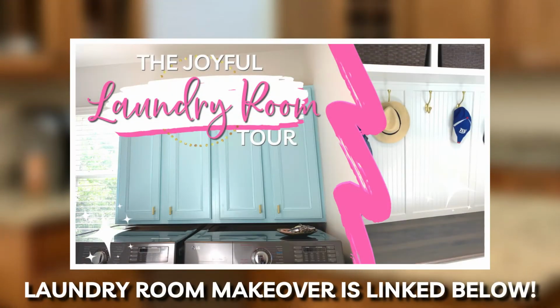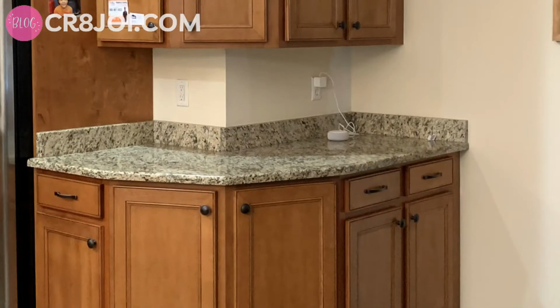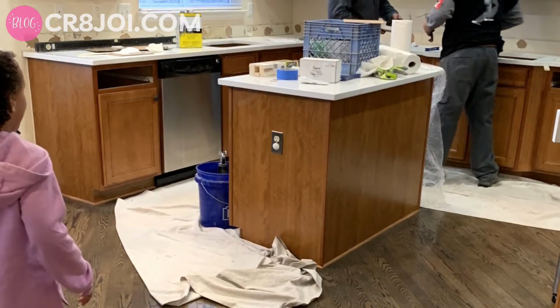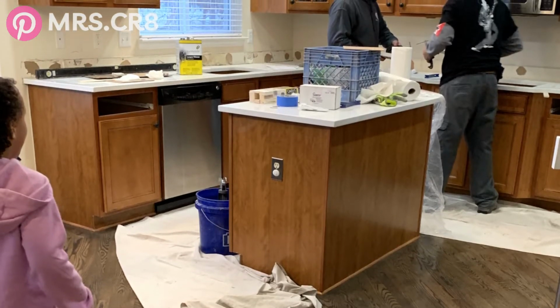We decided to do the laundry room. If you haven't already watched that video, you can check that out, and do the kitchen painting and the countertops at the same time. Nicholas from Granite and Marble Design in Sylvan Lake was amazing. Within 5 days, we had new countertops. It was like, boom, okay?